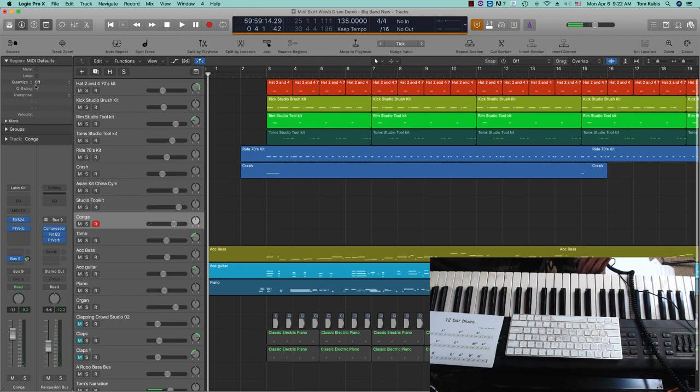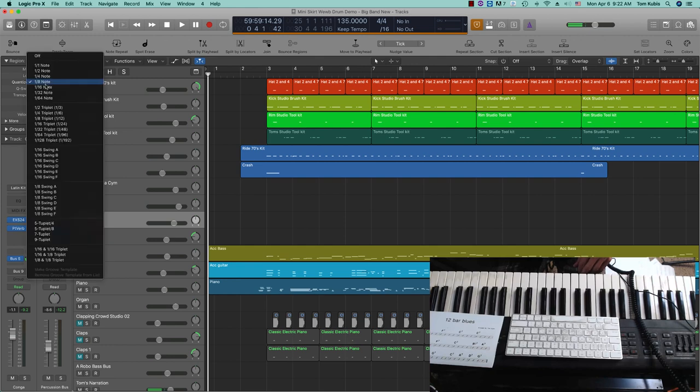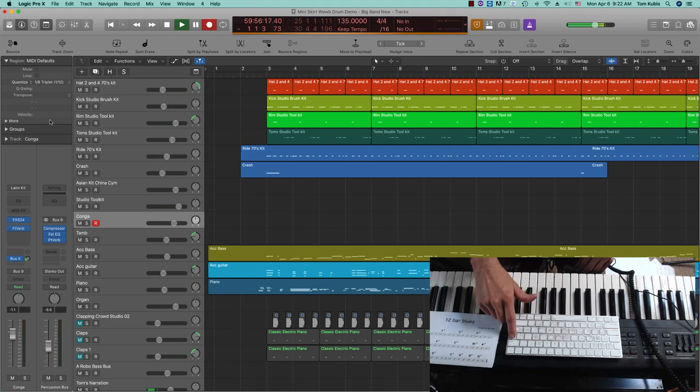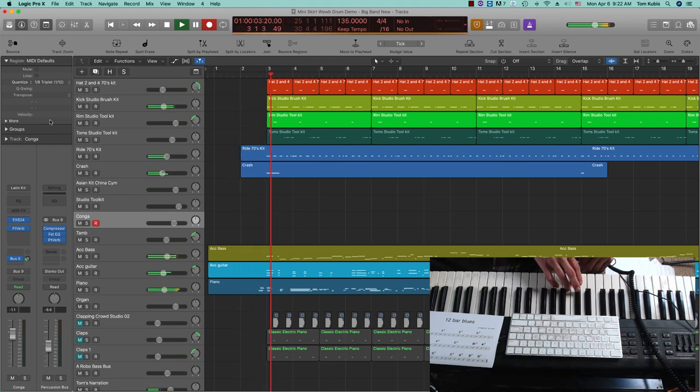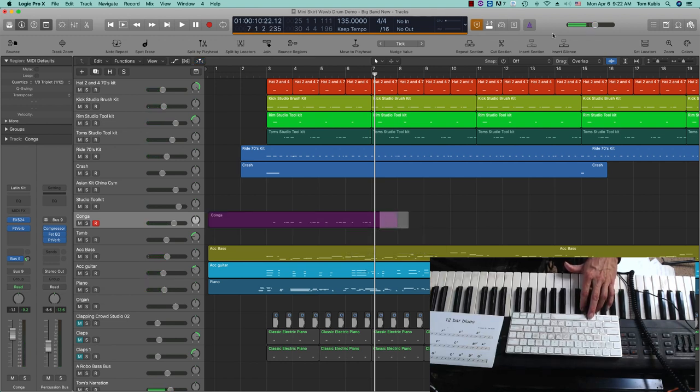I'm going to quantize this though. Anytime you do a drum part, you've got to quantize it. Eighth note triplets. There we go. And I'll start on beat two. Now that's just a pattern that I'm going to use over and over again. If you're doing Latin stuff, sometimes you want to vary it a bit, but I'm not going to do that here. I'm just going to repeat this.